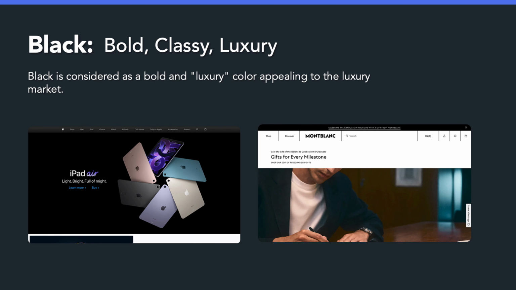Moving on to black. It's considered a luxury color which appeals to the luxury market. So if you have a client selling high-end products or services such as luxury goods, cosmetics, fashion, butler service, or anything like that, black is a great color to consider. Just as a slight bonus, if you add gold or gray or white to black in a website, it looks super classy.